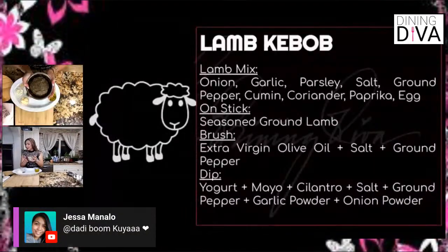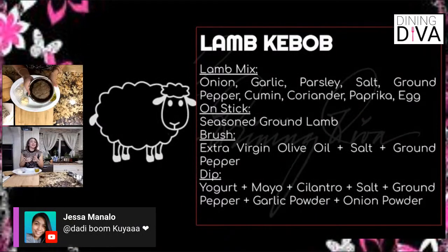So this is interesting. I'm a little intimidated with this one because we are handling, ta-da, ground lamb. Yep, yum, yum. So ground lamb. Aliza, yes, yum, yum. Jed, yes, yum, yum.